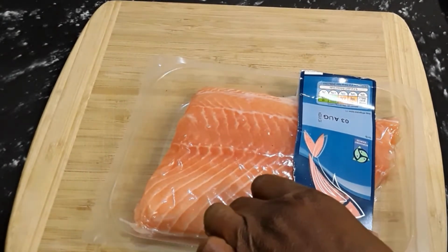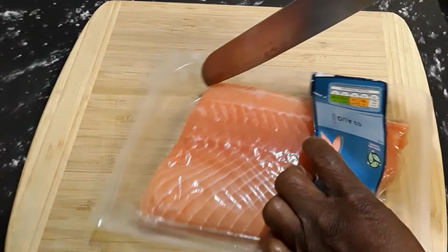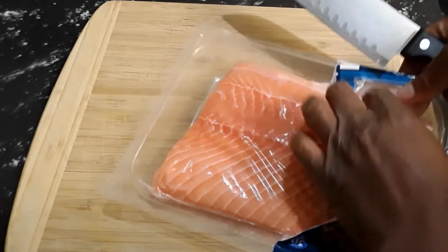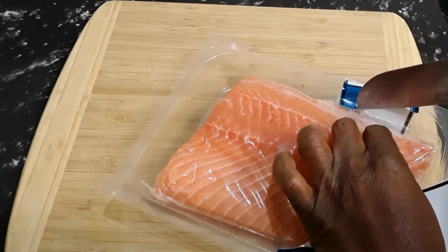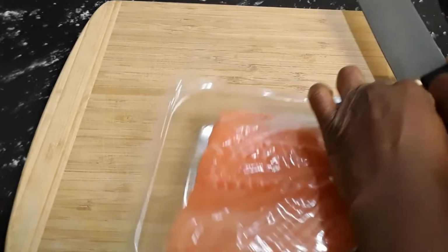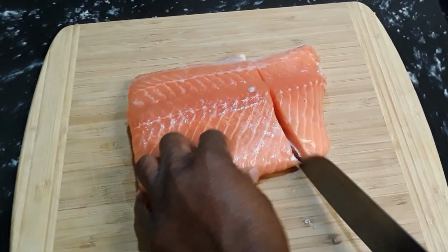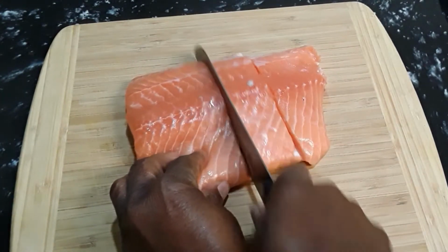Today we are going to do some seafood recipe, and here we have some salmon. So we're going to remove our salmon from the package, and we're just gonna slice it in small pieces. Now we're going to cut our salmon in 4 slices.